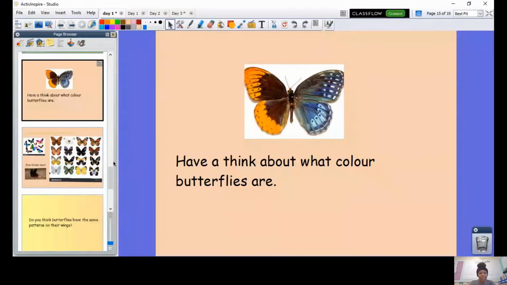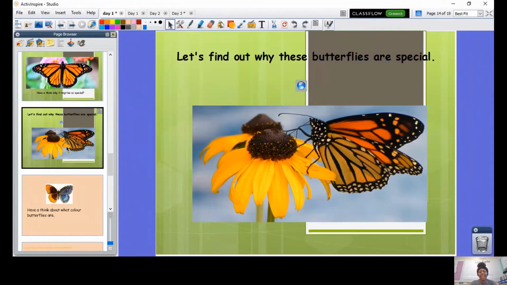We have just seen why monarch butterflies are so special, and that includes things like, oh, sorry, wrong side. That included things like having a transformation time of just 1 month, how far they can travel as well. They also came to Great Britain, as we can see. There's loads of them and they can travel really far. So it makes them such a special and unique butterfly. And also just the colors of the butterfly are amazing.